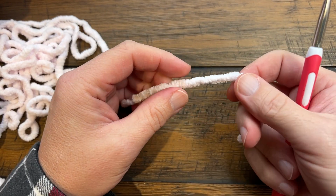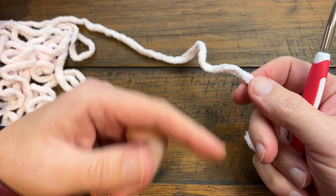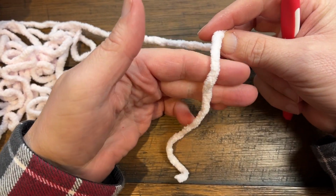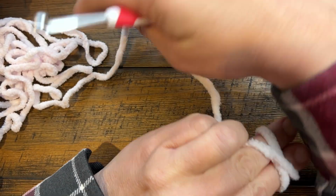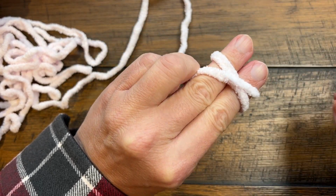So let's create an adjustable ring. Instead of just chaining a certain amount and going around it, we want to do an adjustable ring so we can pull it shut so that there are no holes. We're going to use 2 fingers, lay the yarn in front, and then cross over like this, and this is going towards the yarn ball. So it should be in an X format on the top of your finger.